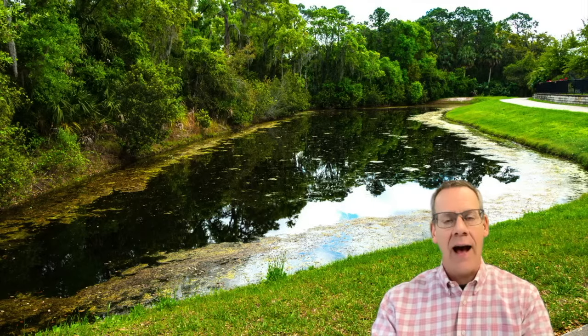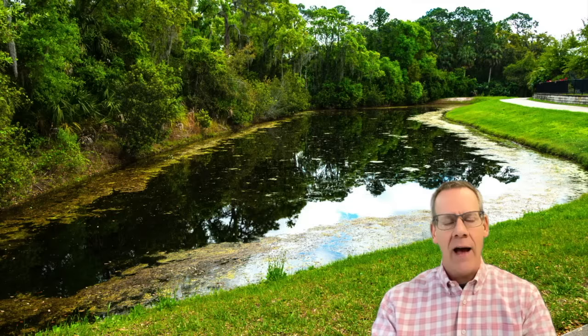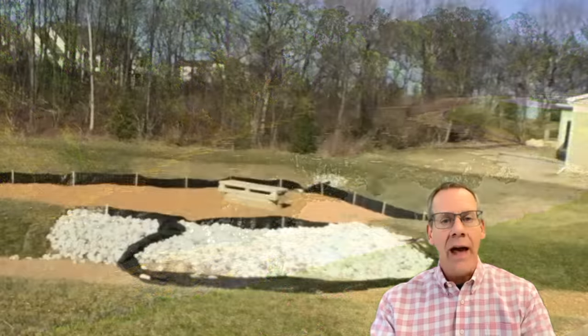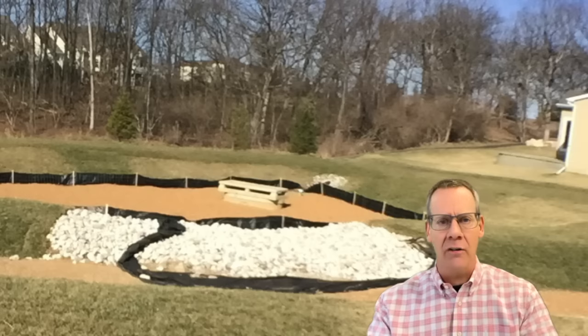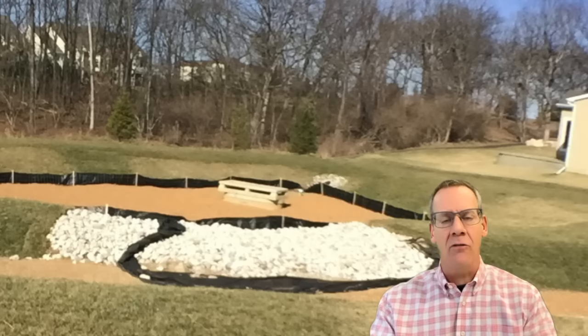Instead of detention, how about we talk about retention basins too? Everyone likes the look of lakes and ponds. But instead of clean water, how about the world offers you algae and mosquitoes and bacteria and an unhealthy dose of floating trash? This lake is just a $350,000 EPA citation waiting for you at the next subdivision meeting. And here is an image of what it's supposed to look like when it's all done — it's beautiful. For $216,000, it should look great. The question becomes, what happens five years from now when it becomes just another fine to the residents?